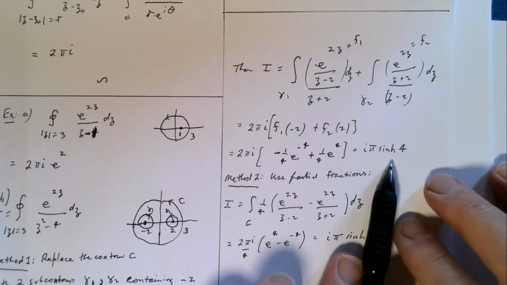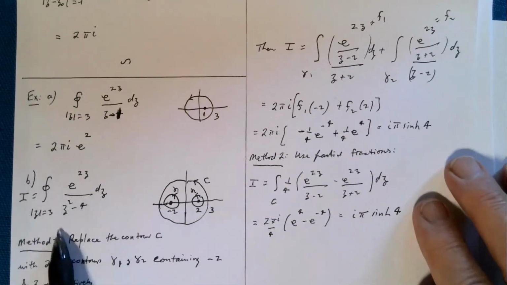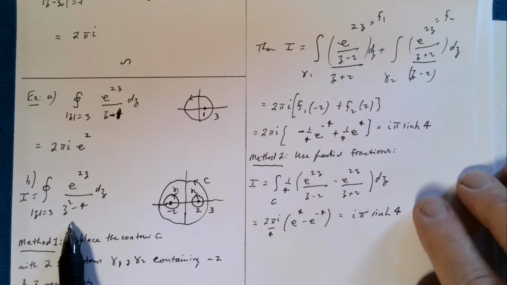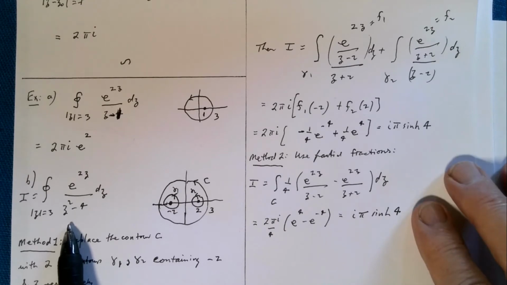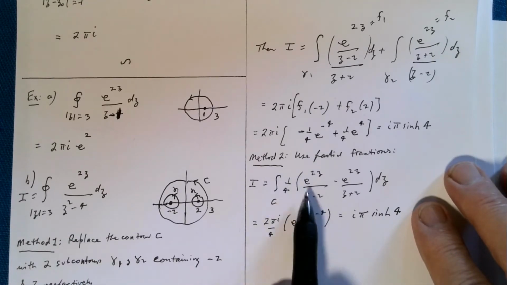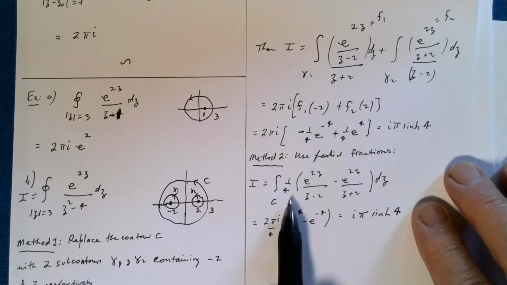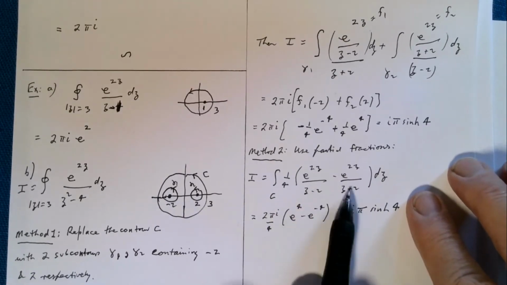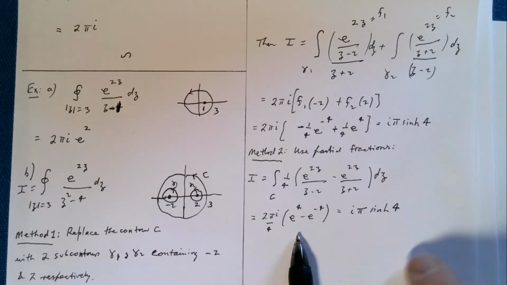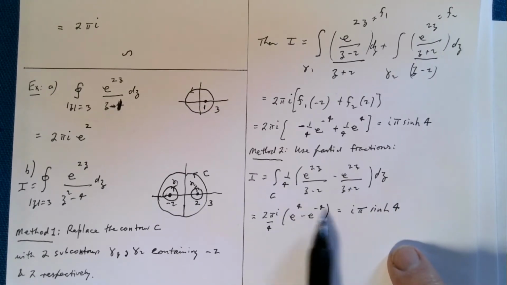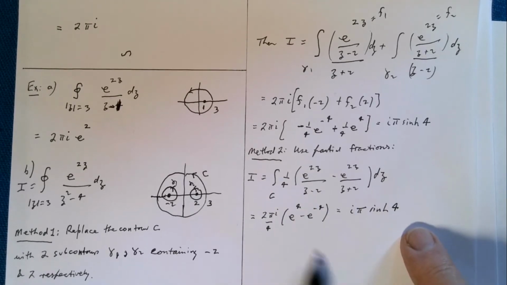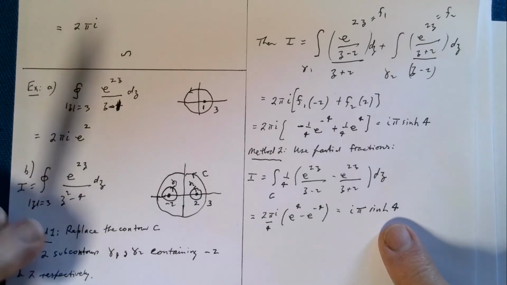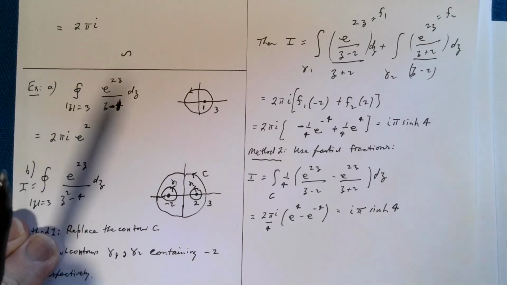The other method you can use is you could factor this as z squared minus 4 into z minus 2, z plus 2. You could then use partial fractions on that and split that up into 1/4, 1 on z minus 2, minus 1/4, 1 on z plus 2 using partial fractions. And then you just apply Cauchy integral formula to the top and bottom, to each of these integrals, and again we get the same answer after we've simplified it. So there are a couple of little examples there.